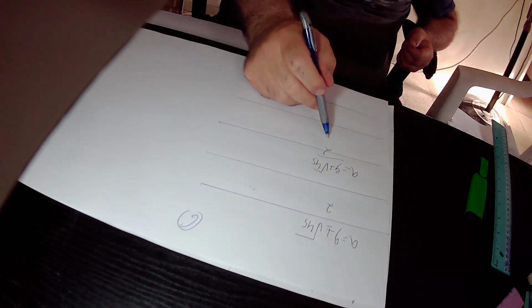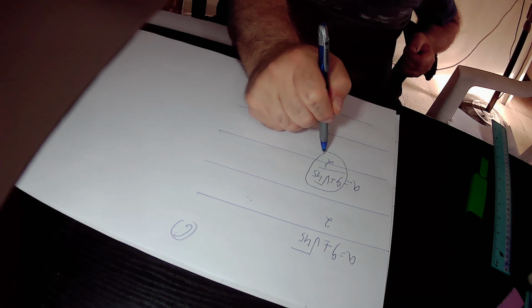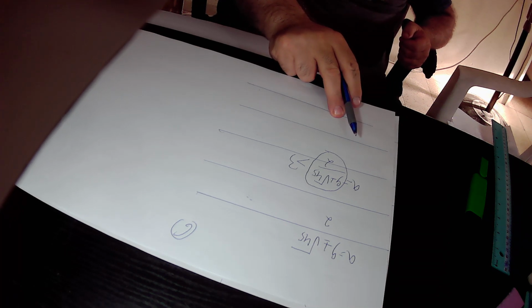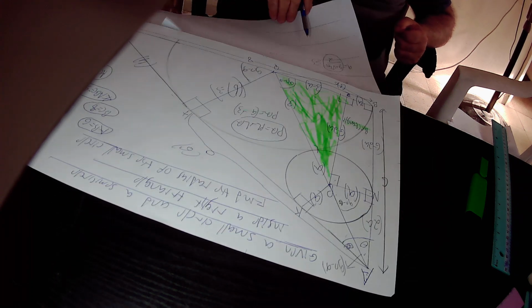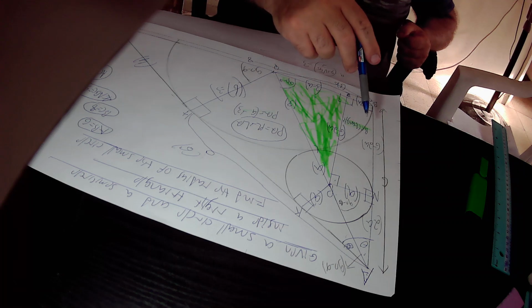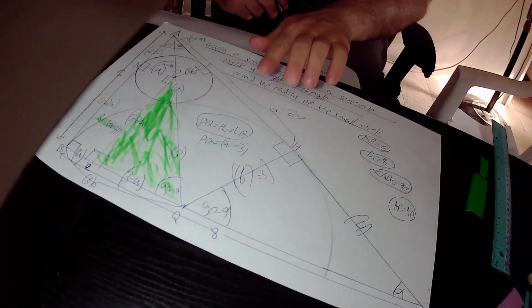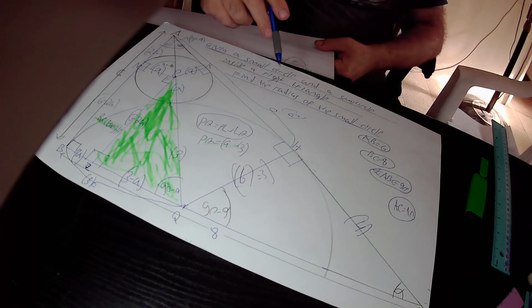This expression, 9 plus square root of 45 over 2, is greater than 3. a is the radius of the small circle, that is the radius that we are looking for in this question, and the radius of the small circle is greater than 3 units according to the first solution. But the radius of this small circle a cannot be greater than 3. Why? Because the radius of the big semicircle equals 3 units.